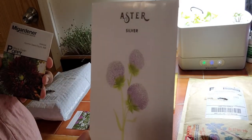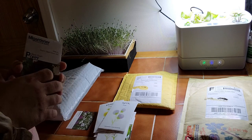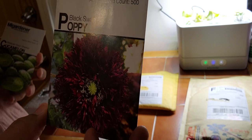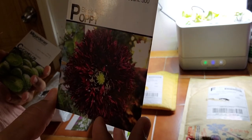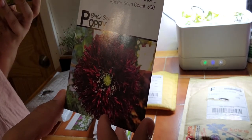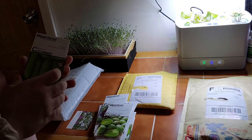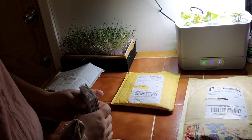My asters — I love these. I picked up a Silver aster. Last year he was sold out of Silver, so I'm glad I picked one up. Black Swan Poppy — I had my eye on this last year but it was sold out. It looks beautiful; I can't wait. I hope I can get it to germinate. They say you're supposed to put these in the fridge for stratification, but last year I was able to get my poppies to germinate without it. Another pack of cucamelons because apparently I'm obsessed, and muncher cucumbers because I love cucumbers and can't get enough of these seeds.